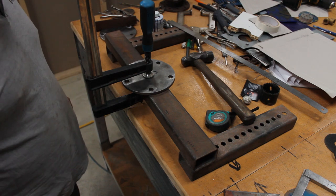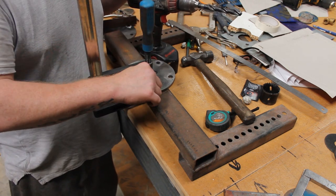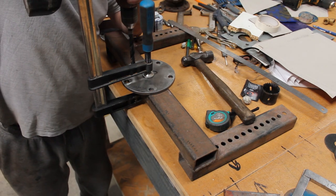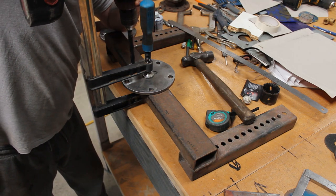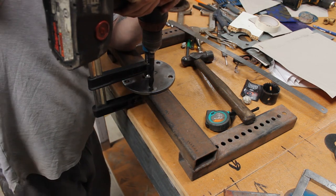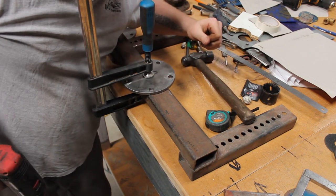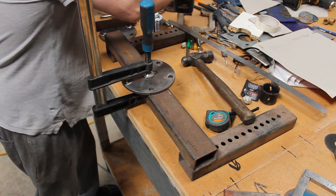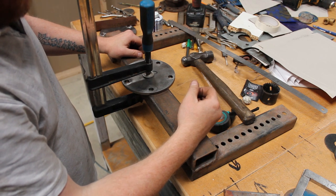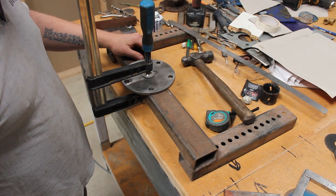So now I'm just going to mark it with the drill. Yeah. So I'm not going to attempt to actually drill all the way through. All I want to do is mark it, so then we can do the pilot drill and everything else on the pillar drill. So just using the hole as a guide. It's almost up. Just like that. And I actually got it pretty much bang on the lines. Okay. So I'm going to do the exact same for the other one. Get it over into the pillar drill, drill everything out, and then we can start welding. I know I said that earlier, but yeah, I really want to get this welded up.